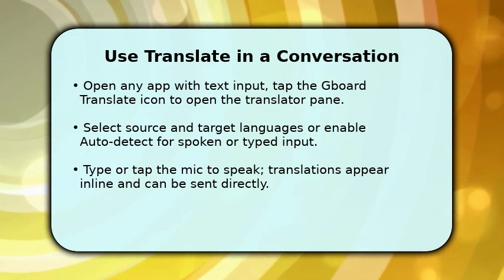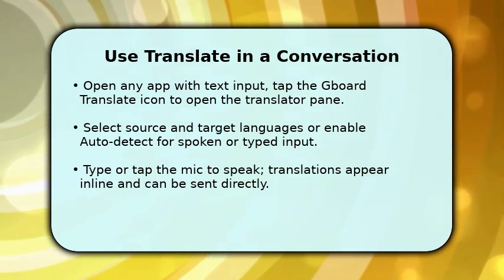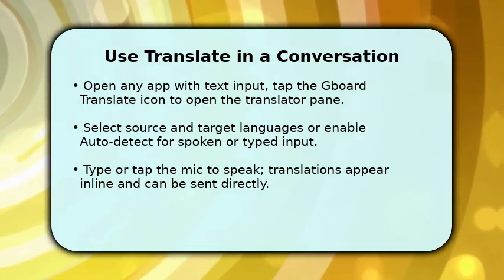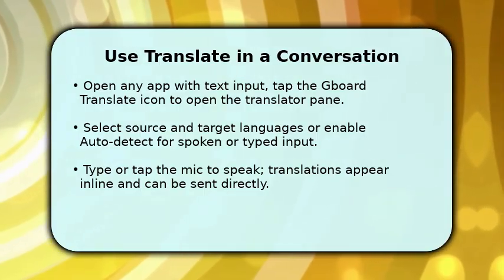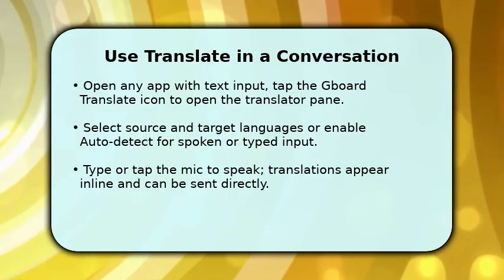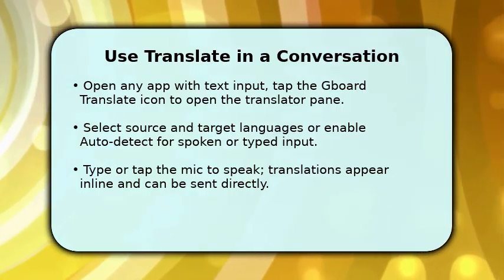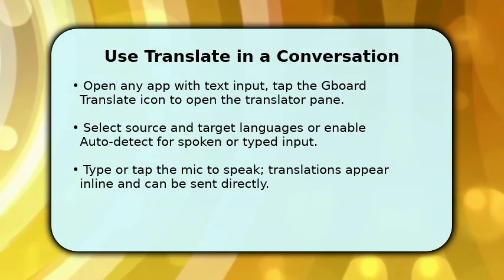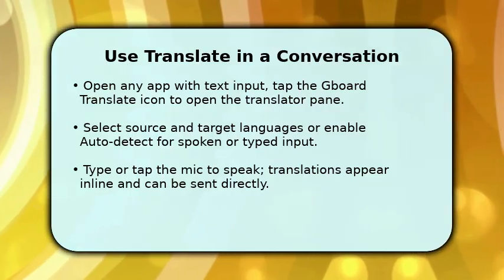With Gboard active in your chat or notes app, tap the Translate icon to open the translator pane. This integrates with the field you're typing into so you don't switch apps. Choose the languages or use auto-detect to let Gboard identify the incoming language automatically. This helps during mixed language conversations.